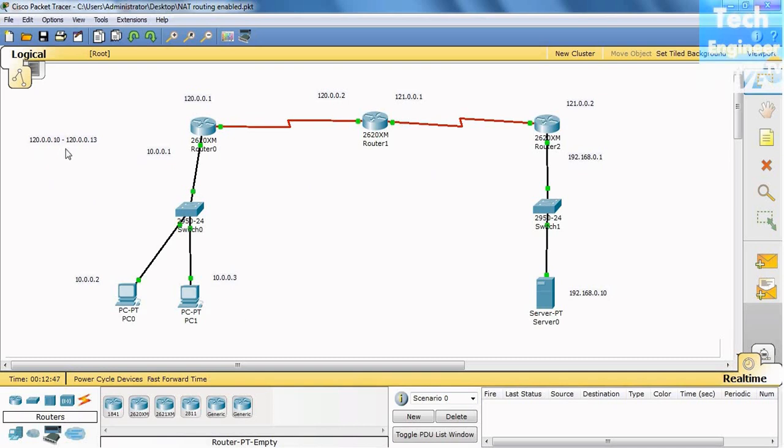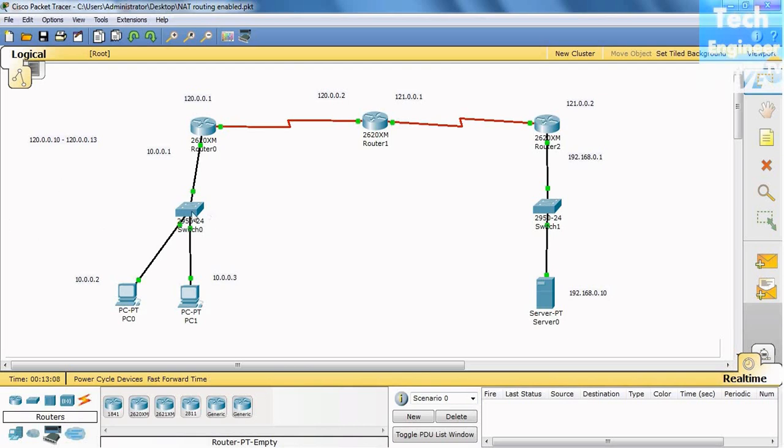Now, for example, if I have 8 PCs and I implement static NAT, then it's very difficult to go to the router all the time and configure NAT for 8 computers.